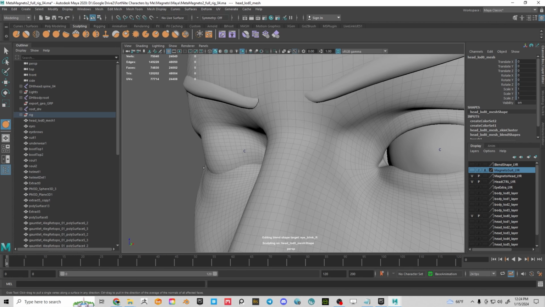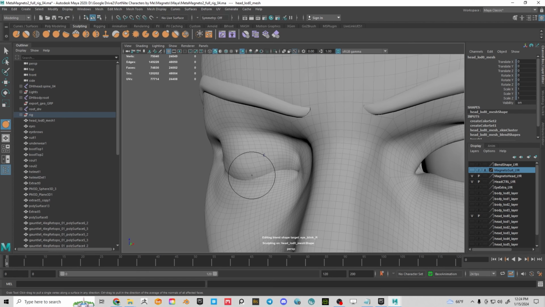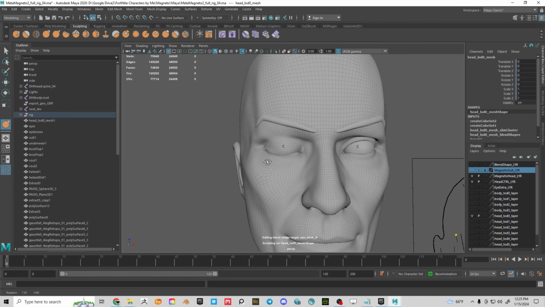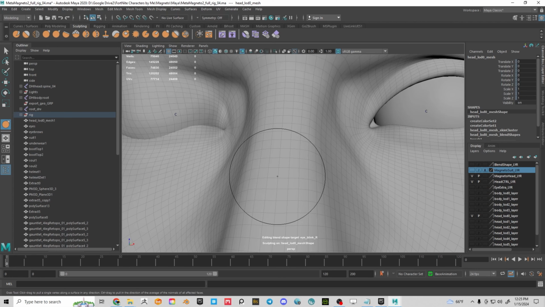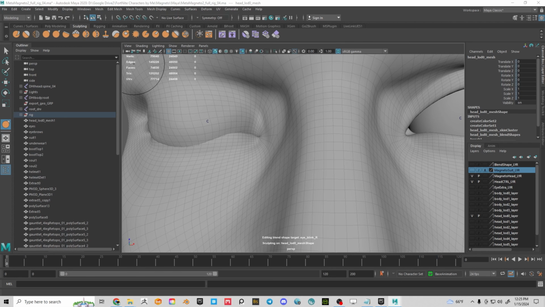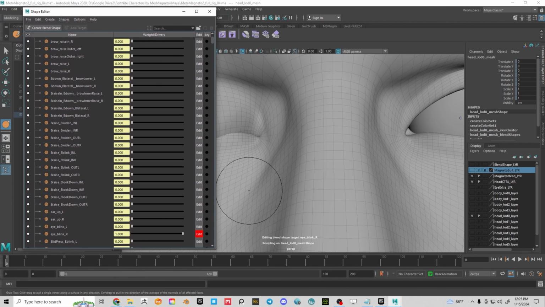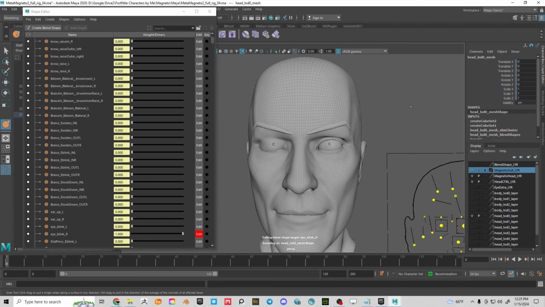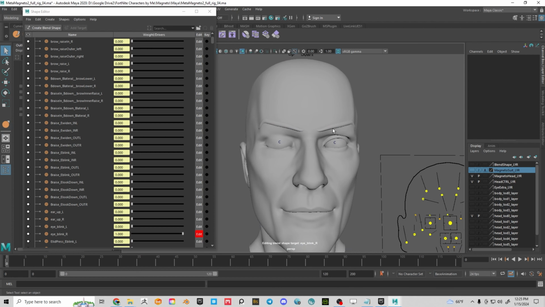Now I do kind of want that bulge in the center where our iris would be. Yeah, that's looking pretty natural. I don't like this interpenetration of geometry though, so I'm looking at my shape editor, so I've got it on another window, but oh sorry, I need to hit Q to go into select mode. Got to hit it a few times sometimes.